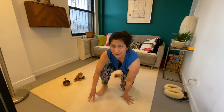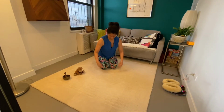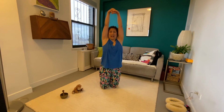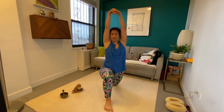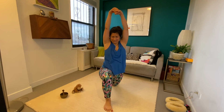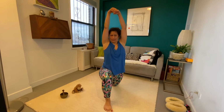So let's give this a try, guys. We're gonna stretch our arms like a giraffe neck. So I'm gonna start down low on my knee and stretch my neck super long. Now watch, I'm like a baby giraffe. I'm gonna step one knee in front and give a big stretch. From what I can tell, I don't think giraffes make a sound. They just have long tongues and they're blue, I think.